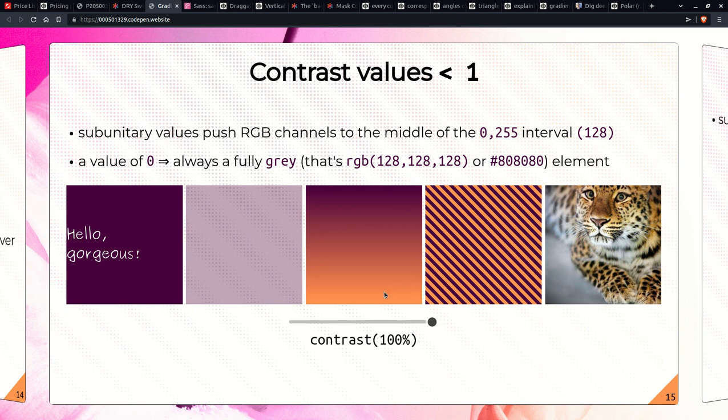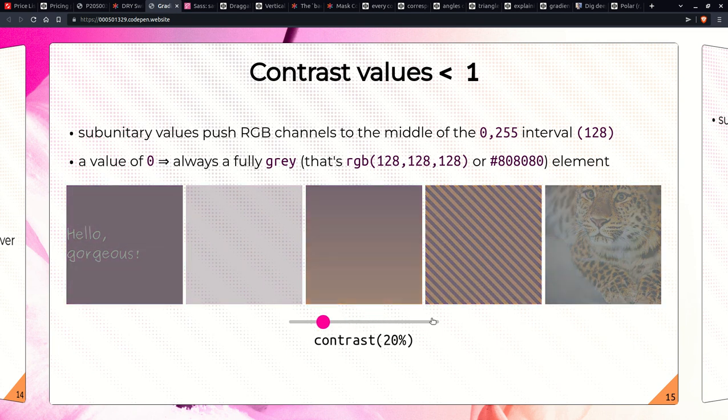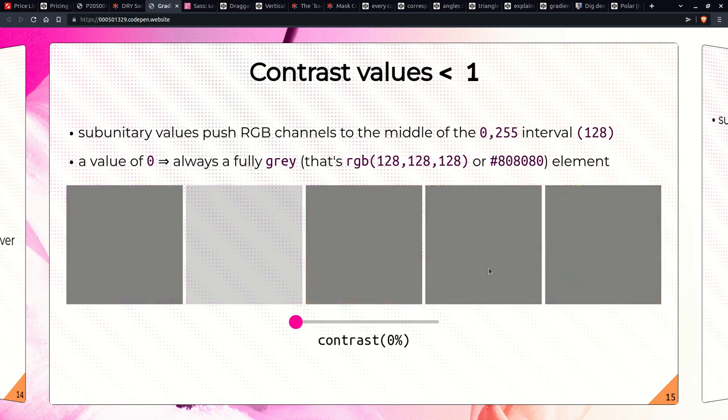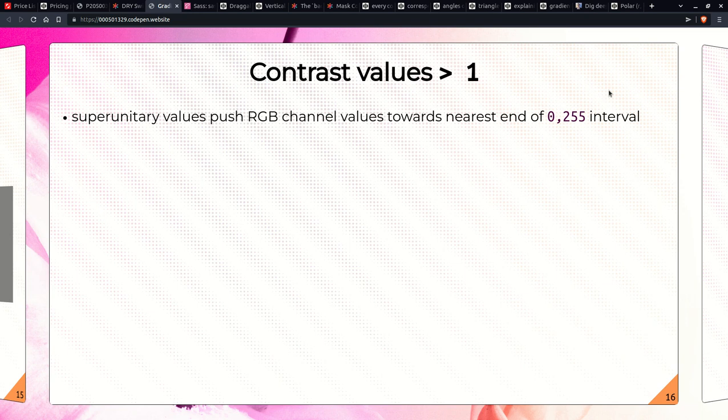Now let's see that. We have contrast 100%, or 1, it's the same thing. 100% is the same as 1, 50% is the same thing as 0.5, 0 is always 0. So we keep decreasing the contrast. And at 0, you can see how we get the same midway gray everywhere. That has semi-transparency, which is why it's looking different.